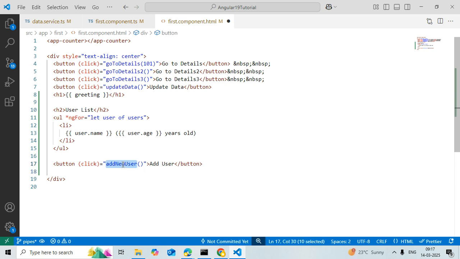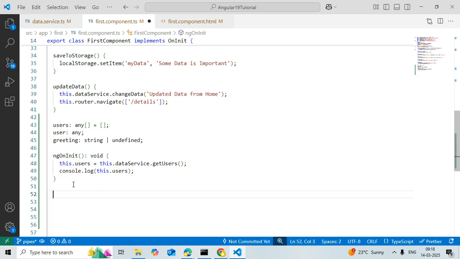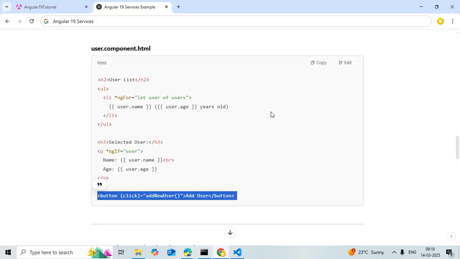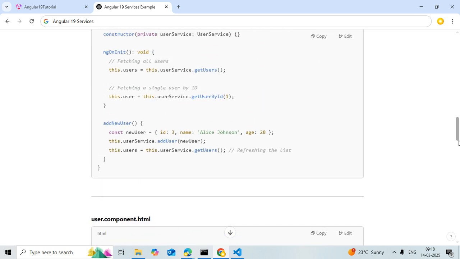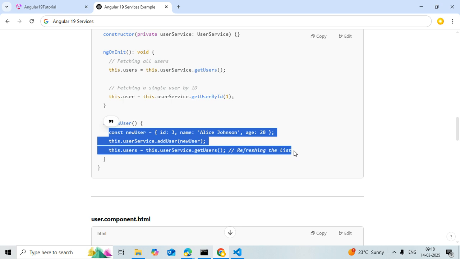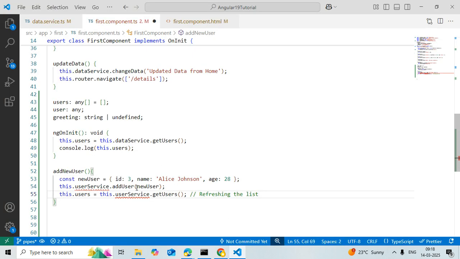Here we have to create a function in our first component. Then I will follow the same example. This is the third user which I'm going to add, and let me explain.